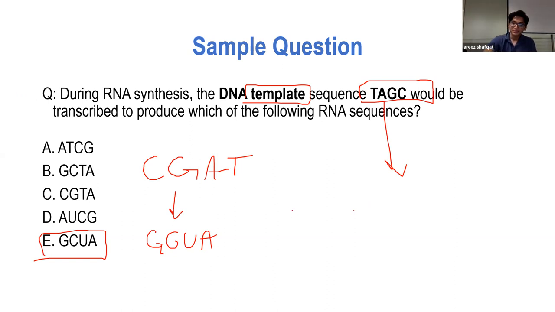The coding strand is basically the same as the complementary, right? So there are two strands. The strand that RNA polymerase recognizes is called the template or antisense strand. The other strand, which is not useless, but just doesn't bind RNA polymerase, is called the non-template, or the coding strand, or the sense strand.